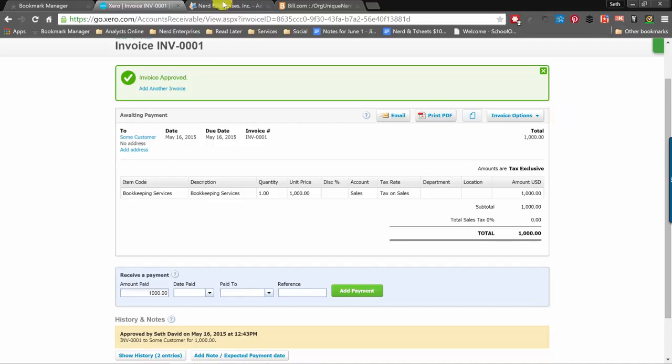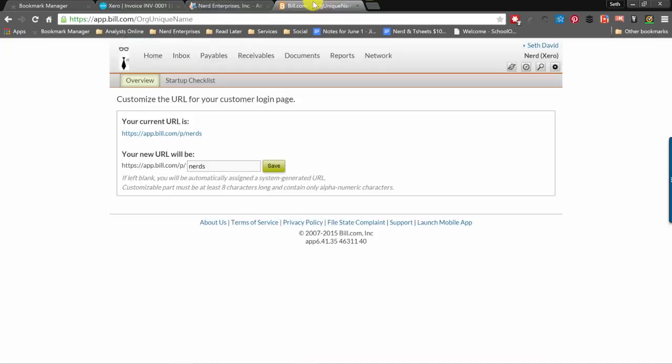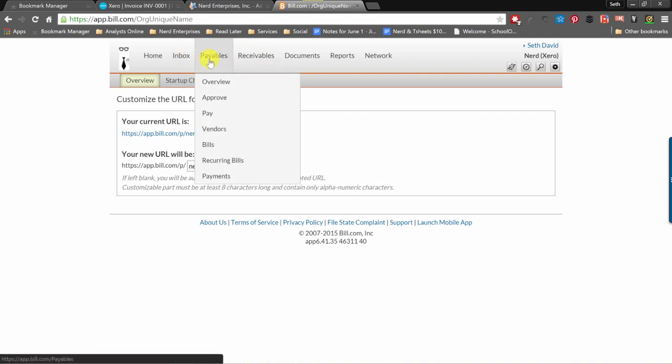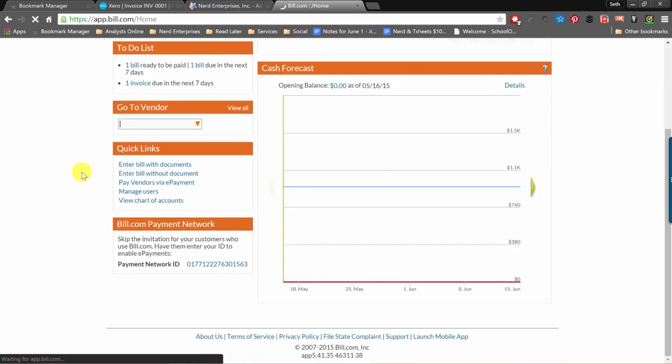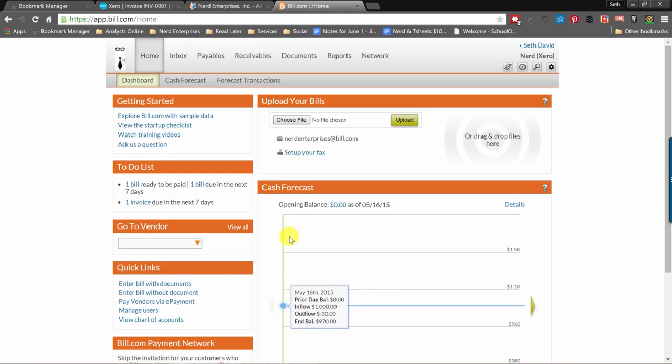we've made it really easy for you to pay us online. And customers can pay you either by ACH, or if they're using Bill.com, then it's really easy. Then all that you need is their payment network ID. So it's great when you start working with other people who are also using Bill.com. There's the payment network ID right there. So your customers can pay you directly if they're using Bill.com using this network ID.